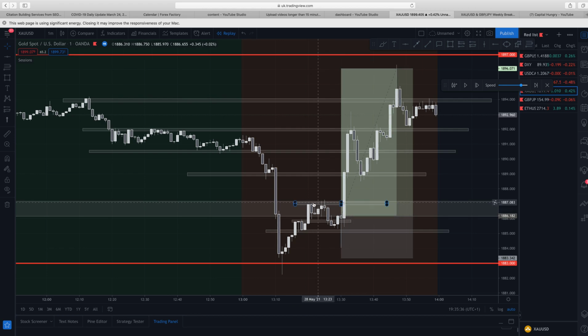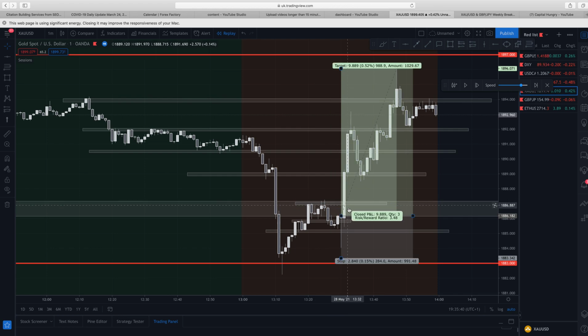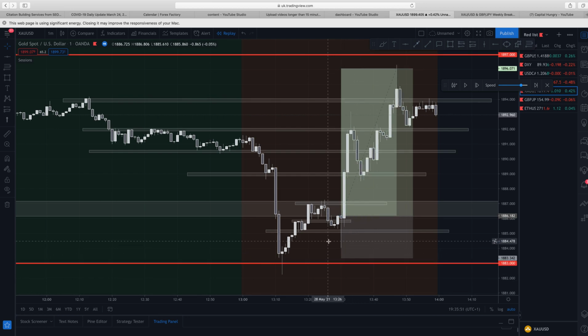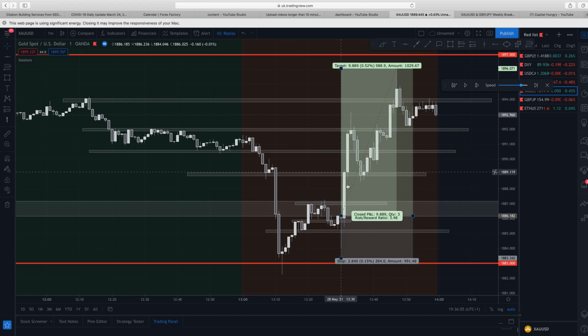I'd close the trade if we failed to close above here, because I'm anticipating that if we fail to close above here, we're going to get a deeper pullback and probably a double bottom down here, or it could just continue down, continuing the corrective structure. So if you didn't get that bullish candle body close above here, then I'd be getting out, not taking it, waiting for better opportunities, because in my view, price is not ready to push up there.